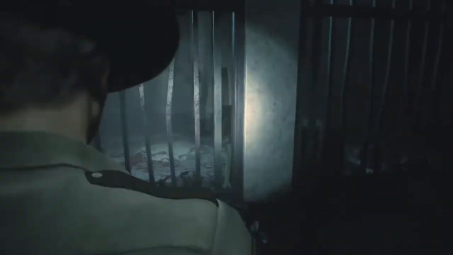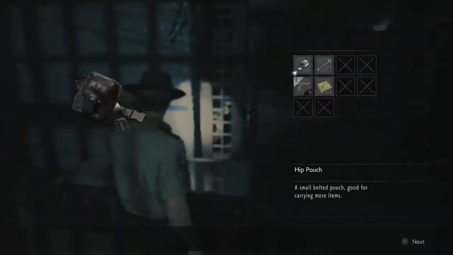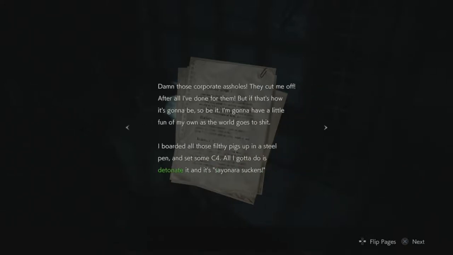Oh, what the fuck? That thing scared the hell out of me. What's this? Hip pouch. What's this? Some guy's scribblings.